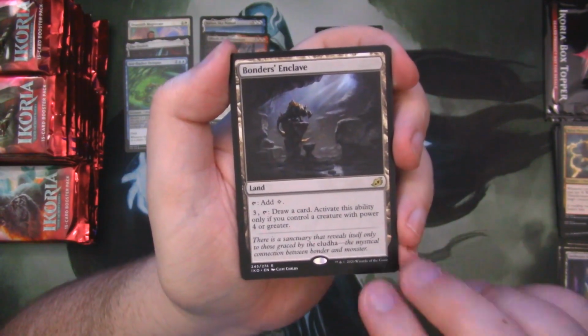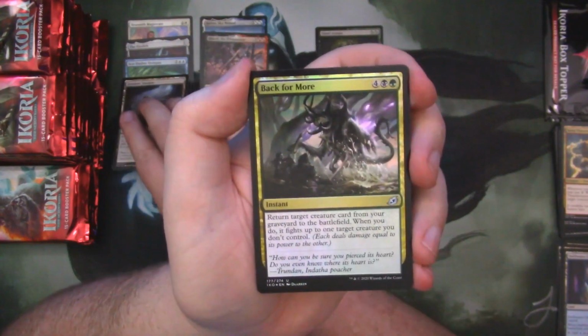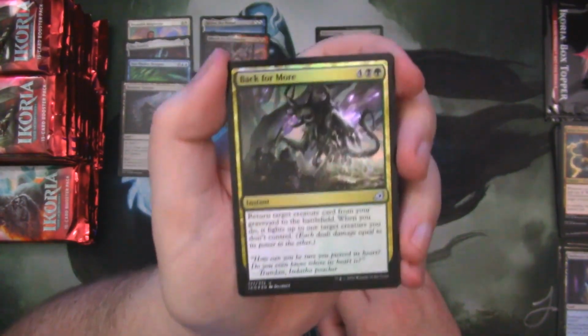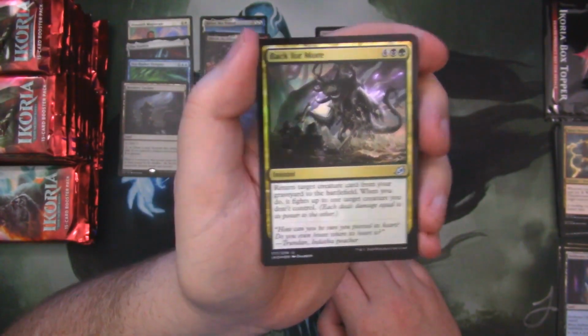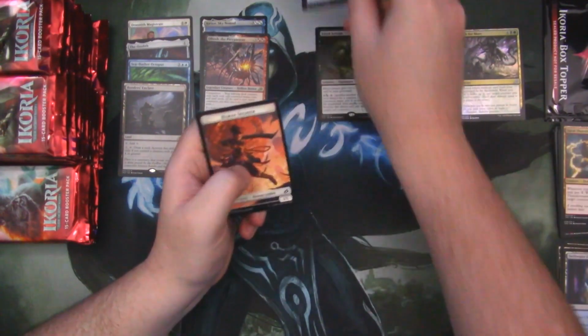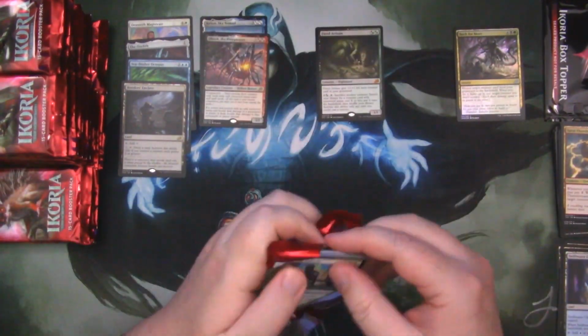Little draw card mechanic for if you have a creature with 4 or greater, but you gotta pay 3, so it's a little awkward. We got a foil in this pack, and it's a foil Back for More. This card is absolutely busted in Limited. This card is so good in Limited. If you get a chance to pick this card in Limited, you pick it, regardless of what colors you're in. It's just very, very good.